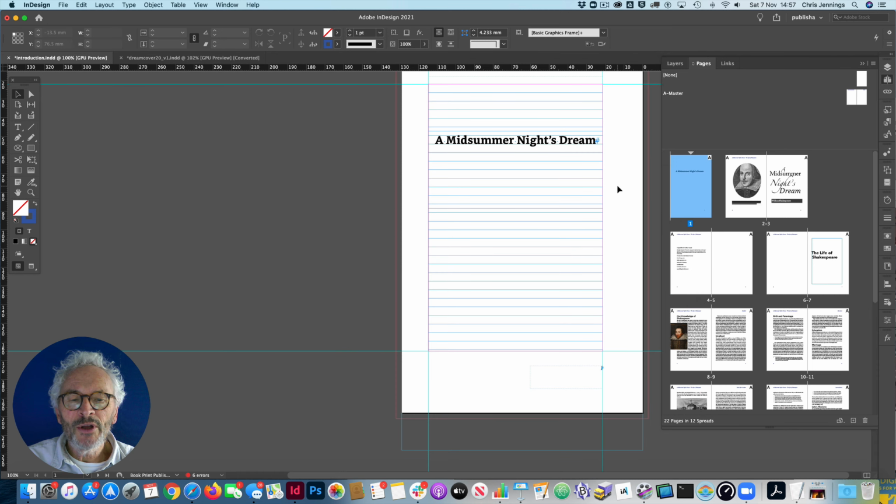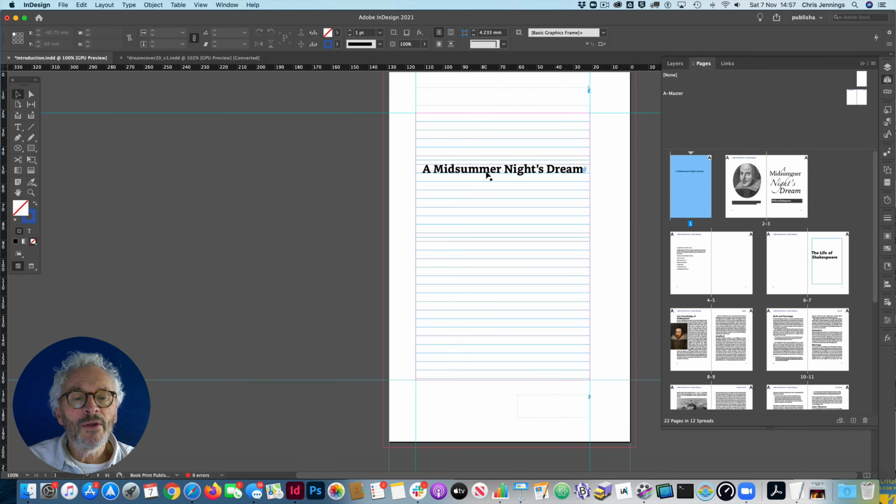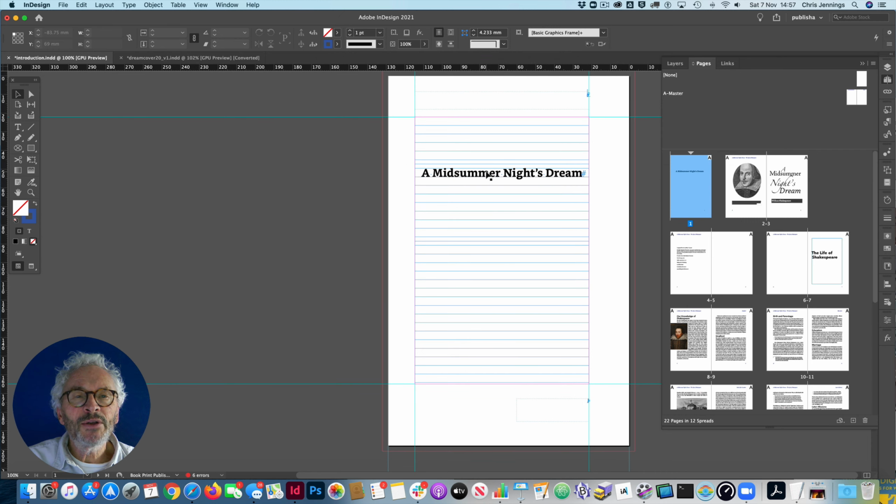So if we go, for example, to the half title, which is the very first page, we definitely do not want to include the page number. And I should just say that there are two ways that we can remove the page number, or indeed the header at the top. Currently there is a box for the header, but obviously because we've got no running header information, that's not actually displaying it at all.